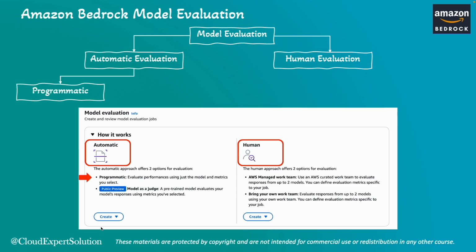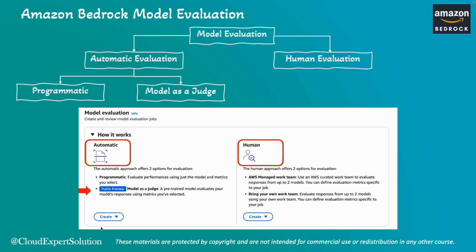In programmatic evaluation, Amazon Bedrock uses predefined scripts or tools to assess the model based on selected objective metrics, whereas for model as judge, a pre-trained LLM evaluates the output of another model. As the name suggests, automatic evaluation does not require human intervention. However, a data scientist may still need to review the final output and make an informed decision.